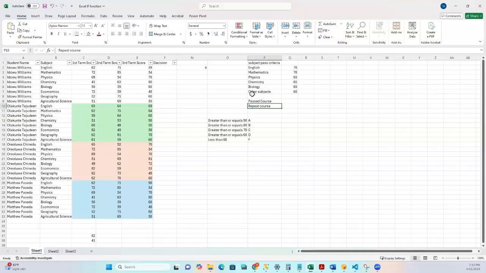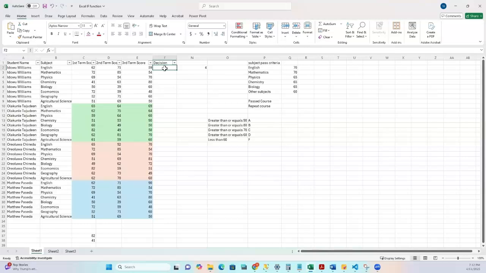Okay, I want us to quickly pay attention to this because this will also serve as a revision of what we have been doing over time, and of course would also sharpen our minds as data analysts to be able to solve practical problems, right? So you see yourself being invited by a school, and instead of the teacher doing the manual work, you just want to use a simple logic like this to evaluate the output.